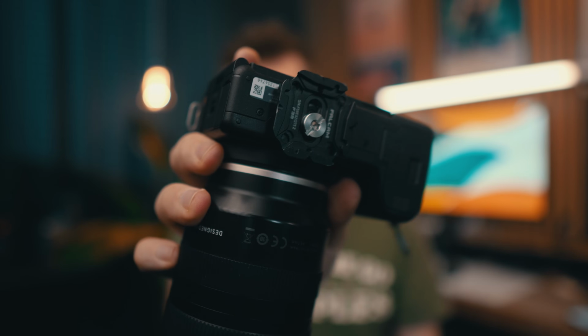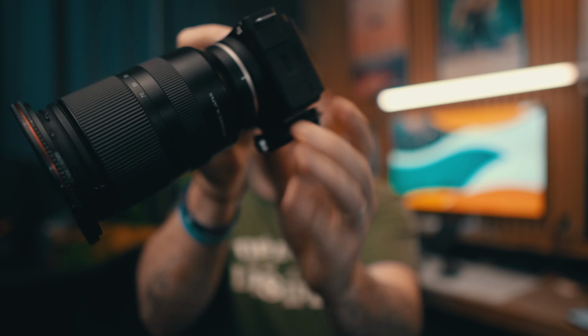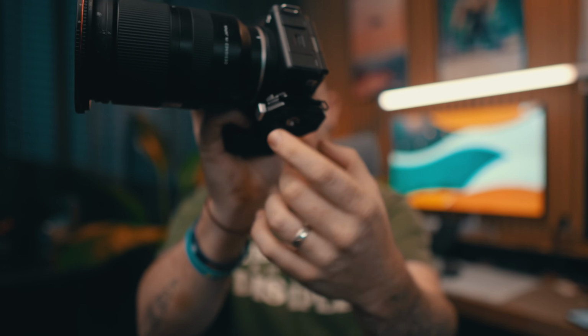And the kit comes with a little plate that just goes on the bottom of your camera. It just sits like that, and then whenever you have your little plate like that, you just slide it on, and it pops into place. And that's it. It's not coming off anywhere. It's really securely locked in there. You just press the button and it comes out. I think that's fantastic. It's really simple and easy to use.